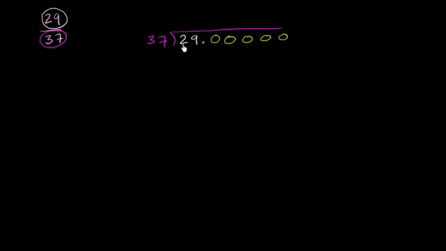So 37 definitely doesn't go into 2. It goes into 2 zero times. 37 goes into 29 zero times. So 37 goes into 290. Well, it'll go into 290. Let's see. I would estimate that it goes, let's see, 8 times 37 would be 240 plus 56, which is too big. So it's going to be 7.